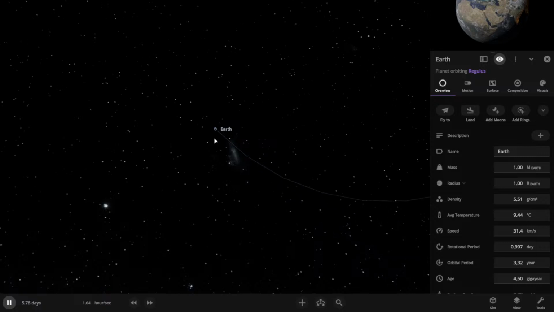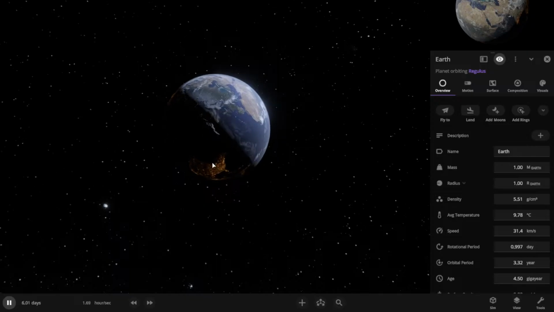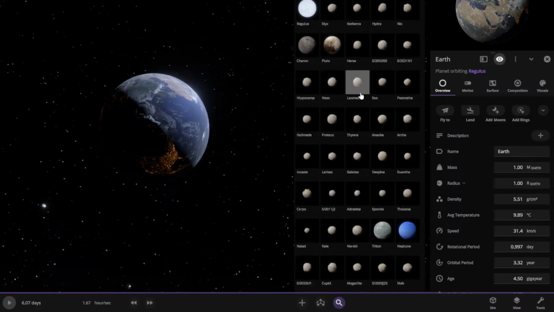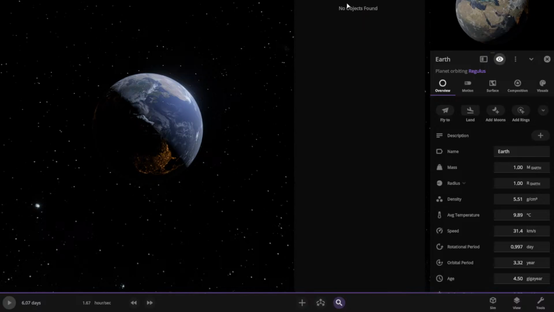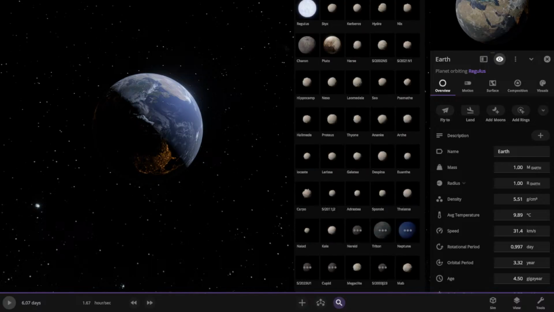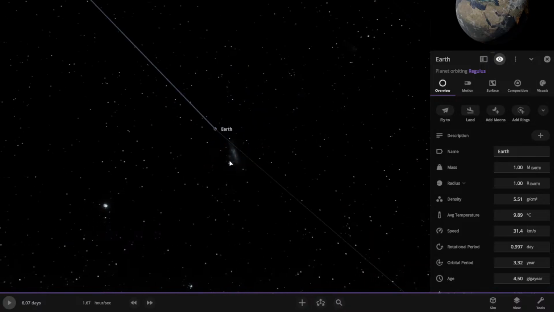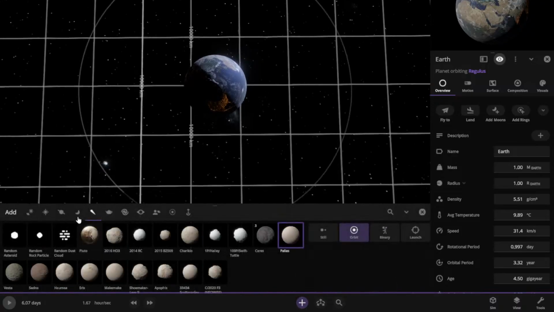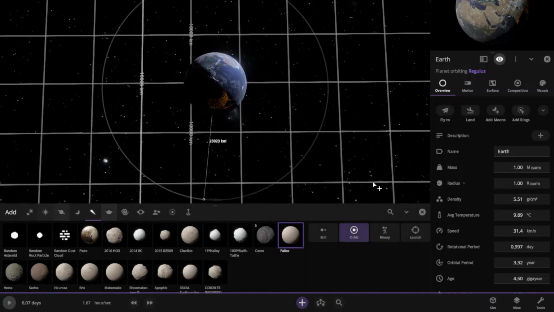Did I not put our moon in here? Where's our moon? I thought I did the Earth with our moon, but hold on 1 second here. Let's see. I actually don't think. I guess I didn't. Alright. Well, this will be fun.